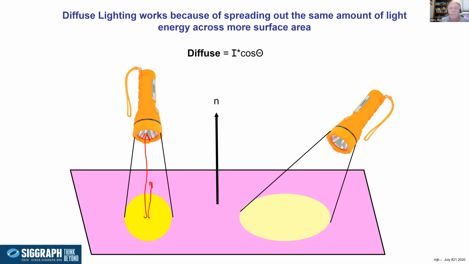And you know this from your own experience with flashlights. If you hold the flashlight perpendicular to the surface, that means that this angle is 0, and you get the brightest diffuse you can. If you angle the flashlight, this gets dimmer. But it's not that you're losing light somewhere. What it really means is, as you angle the flashlight, the bright area spreads out. And so if you think of the diffuse as sort of being light energy per surface area, you now have more surface area here when you angle the flashlight, and you're going to get less intensity.